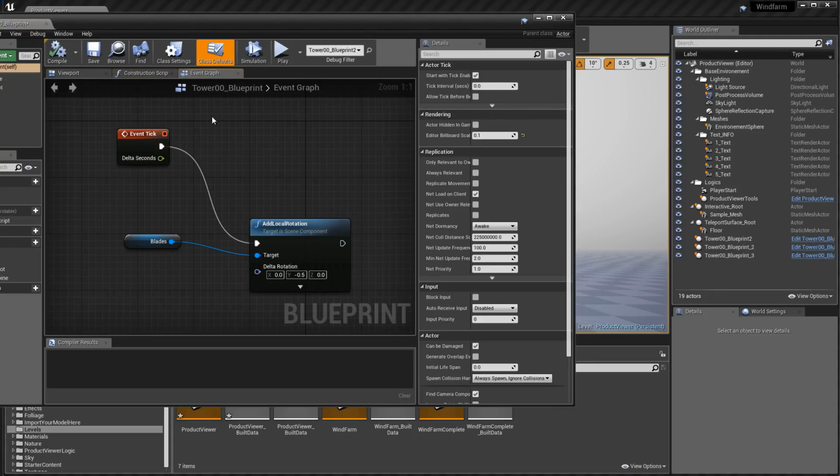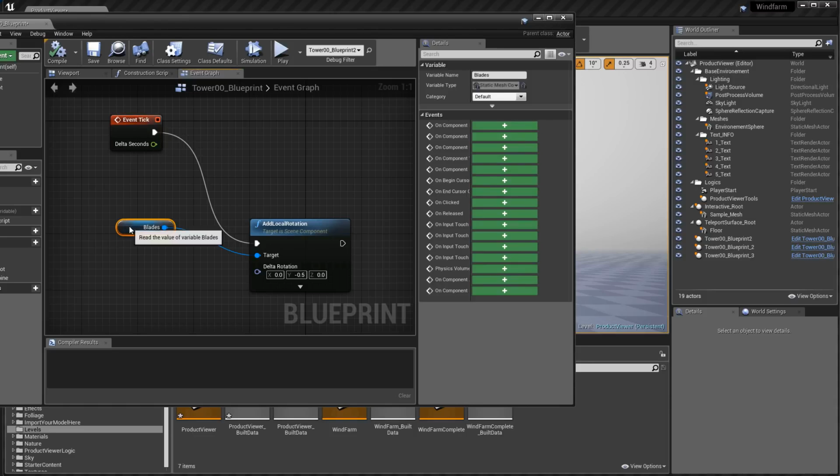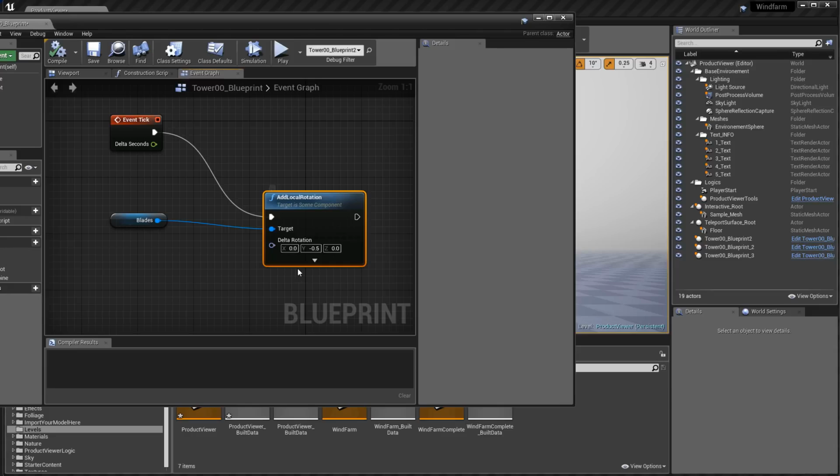So what I did for this particular event, during the play of the game or our real-time event, every time there's a moment, they call it a tick or a frame, I'd like to have the blades, which I imported, rotate. So I grabbed a rotate, and you can see that for every frame or every tick of moment, it's going to rotate half a degree.